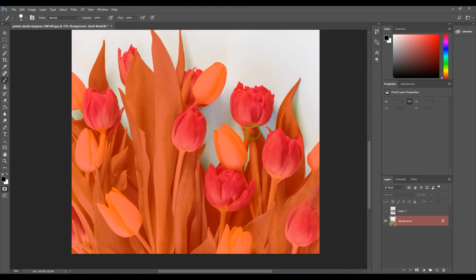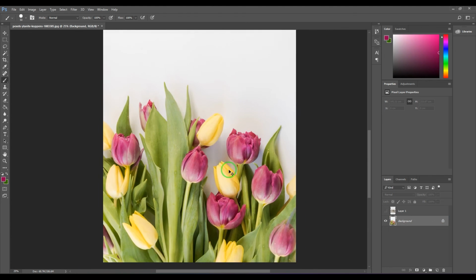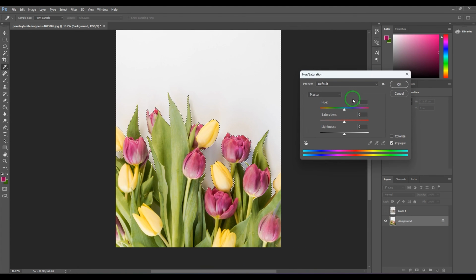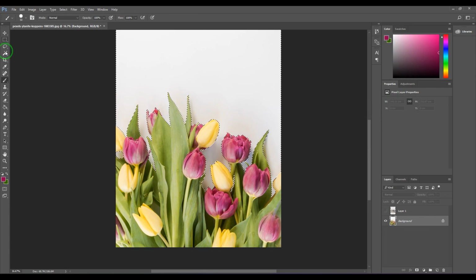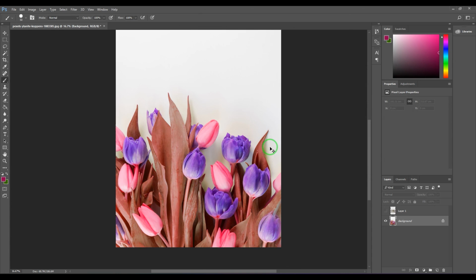Okay, so as you got this selection, press Q again. Then when I change the colors here, it's changing the background, so I cancel it and then I inverse the selection. Now I just change the background colors and then you should be able to see this.